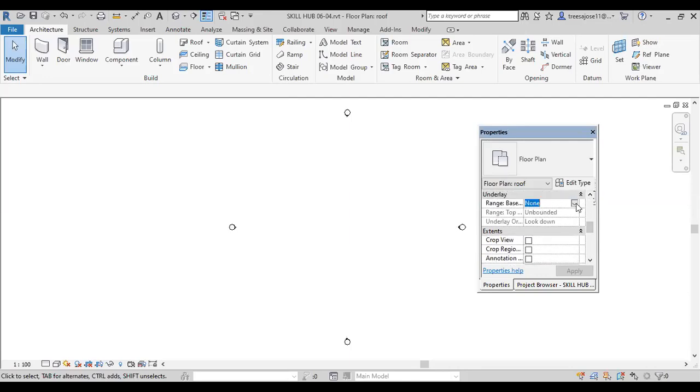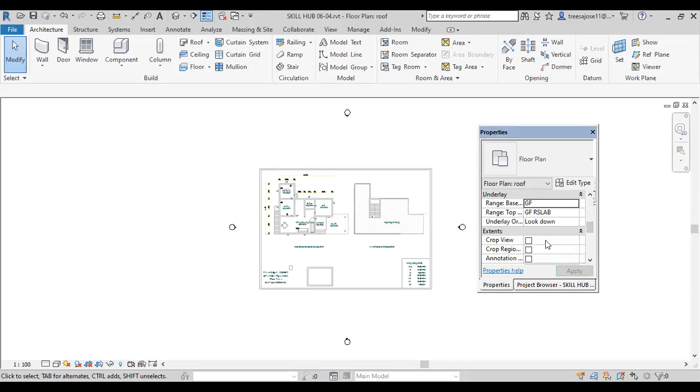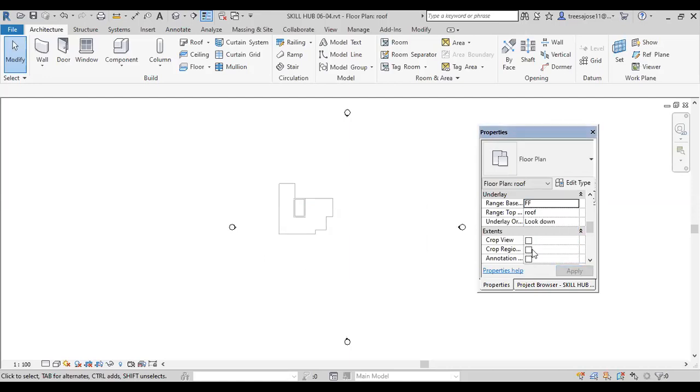Underlay is none. Just go for that ground floor. Apply. Or first floor also. I think better first floor. First floor. Apply. Then you can create the roof.